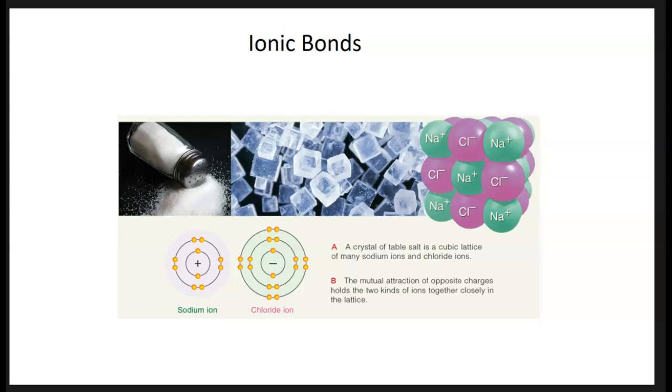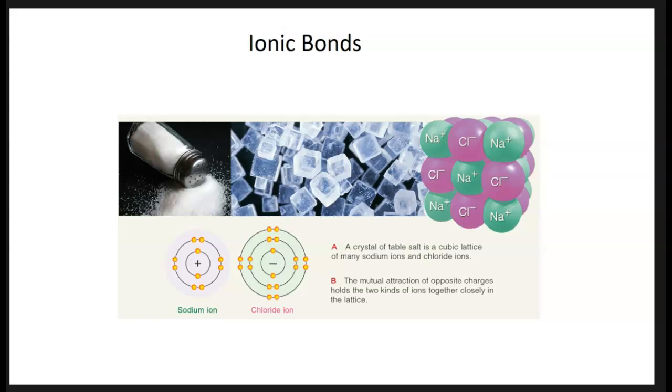Another type of chemical bond that's important for biochemistry is ionic bonds. Many atoms deal with the fact that they want to get an even number or a full outer electron shell by sharing electrons with other atoms. But some atoms are able to form ions, where they just go out and give away or grab on to an extra electron to fill that outer electron shell.